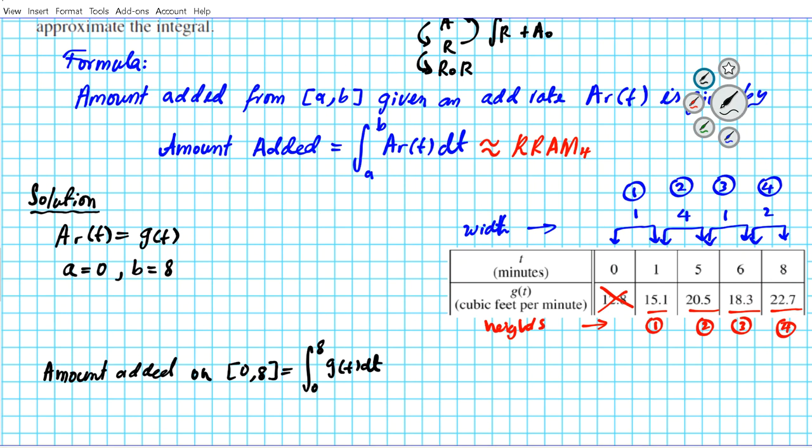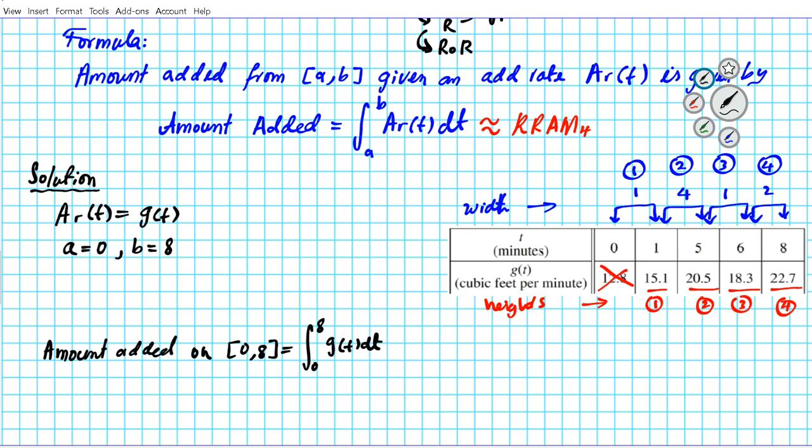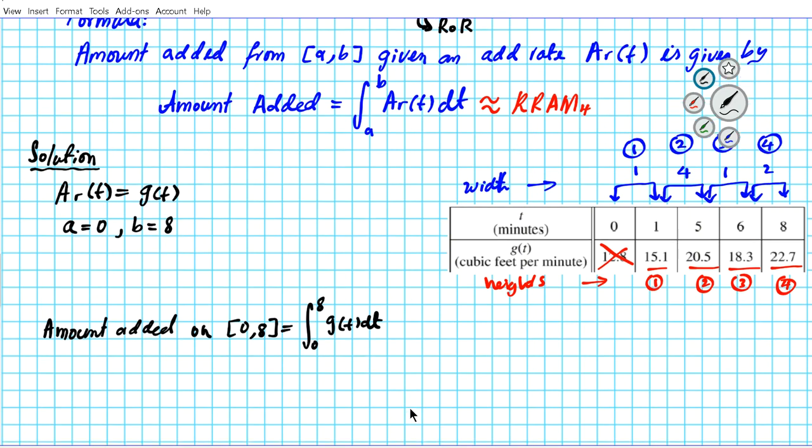If you're asked to find the total amount, then you have to include the original amount. Now, in this particular case, it wouldn't have even mattered. You know why? Because the silo was empty at the start. So this is just the amount added. If they say how much was in the tank, what's the total amount in the tank at t equals 8, then you have to consider the initial plus the amount added. We're going to look at that later.